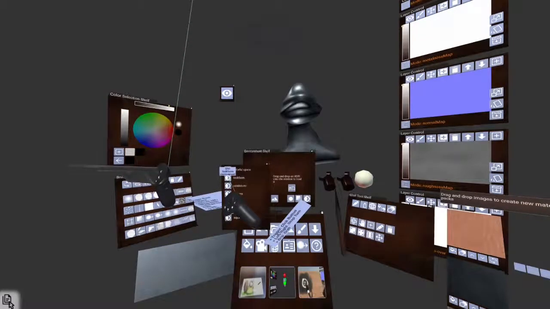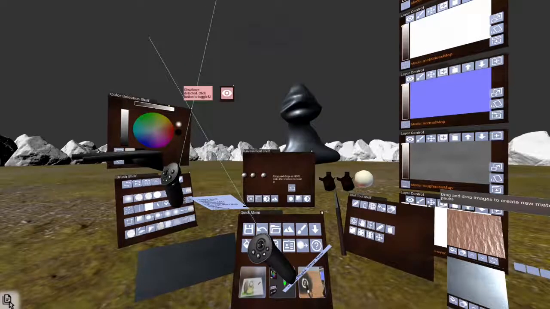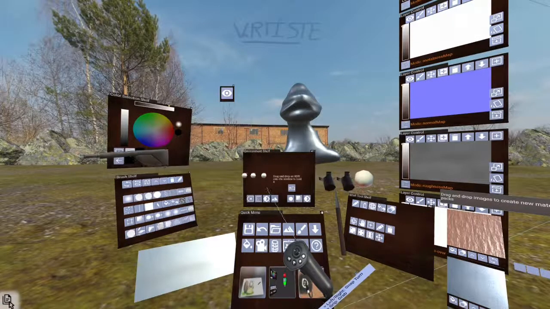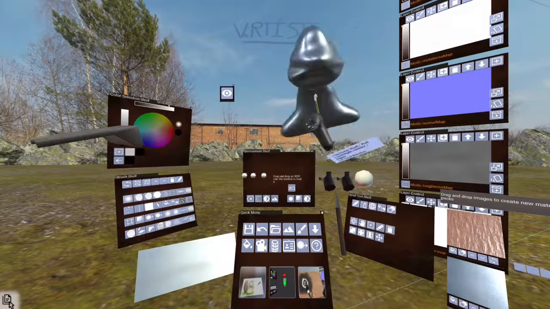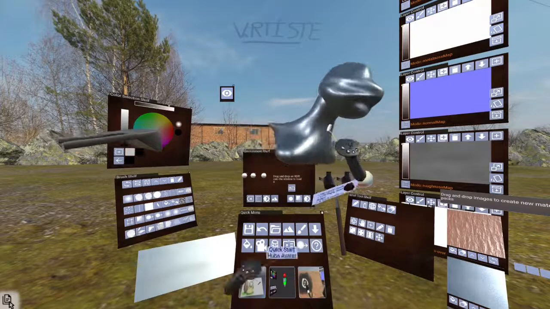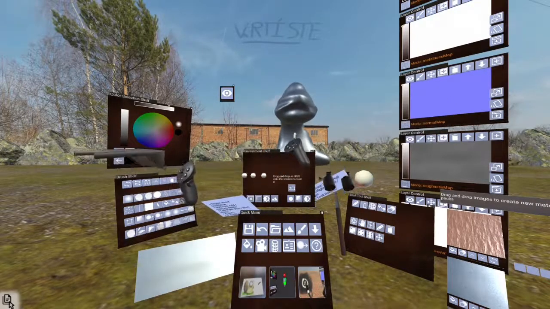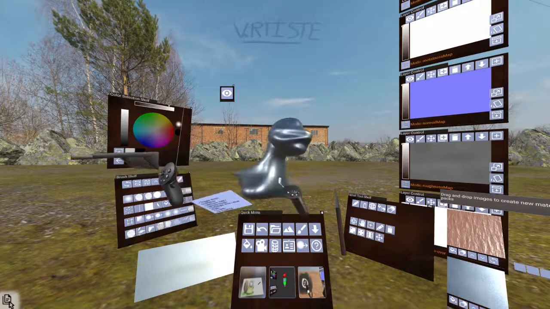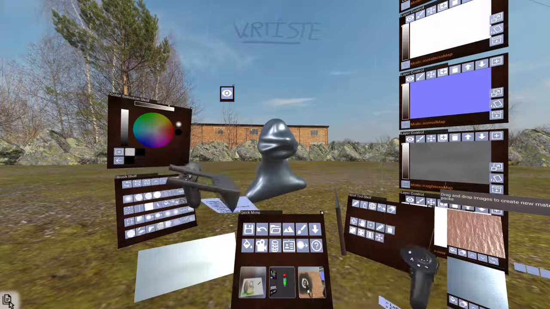It's a nice outdoor space. Okay, now you can see it's got a little bit better reflections, lighting. You can really see how the material works. Okay, great.